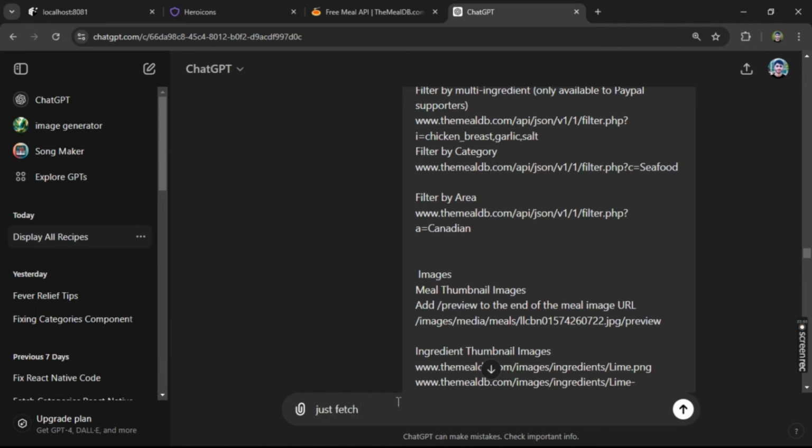So it's time to use another prompt, and let's experiment with prompting ChatGPT to make our application much more dynamic. So give a prompt like just fetch recipes from API and show in the layout.